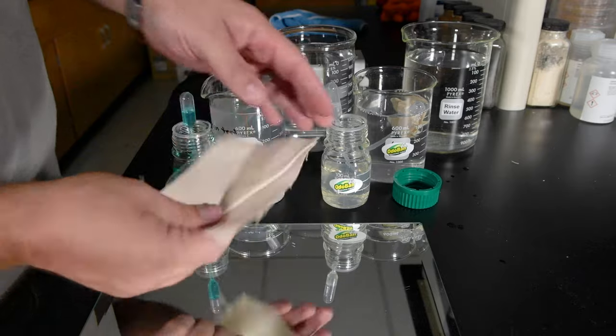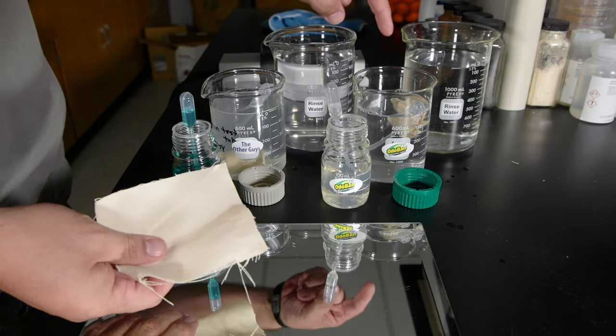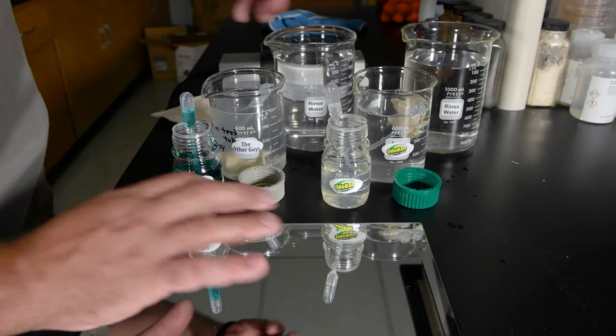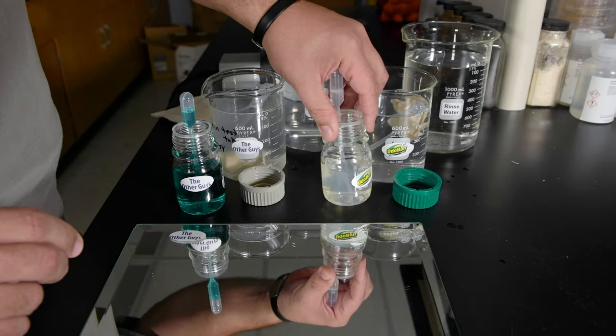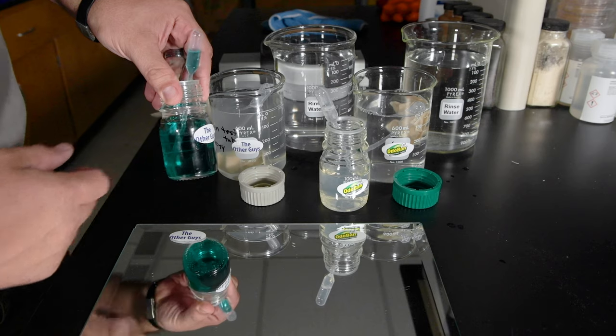So I've got a little bit of cotton fabric here. It's unbrightened, unbleached, just plain cotton fabric. I've taken two samples of that and put them in our little washing machines. Now here we've got a mirror so you can see our samples. We've got a little of our Sports Edge laundry detergent. You can see there, no dyes, no brighteners. Here's the other guys. This stuff has optical brighteners in it as well as a blue dye, obviously.